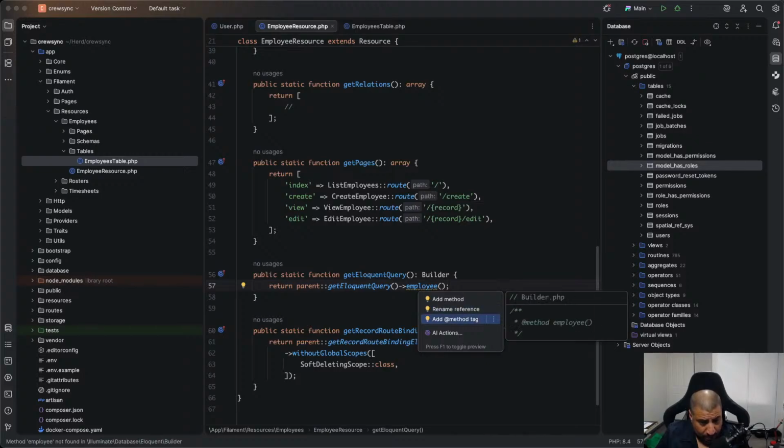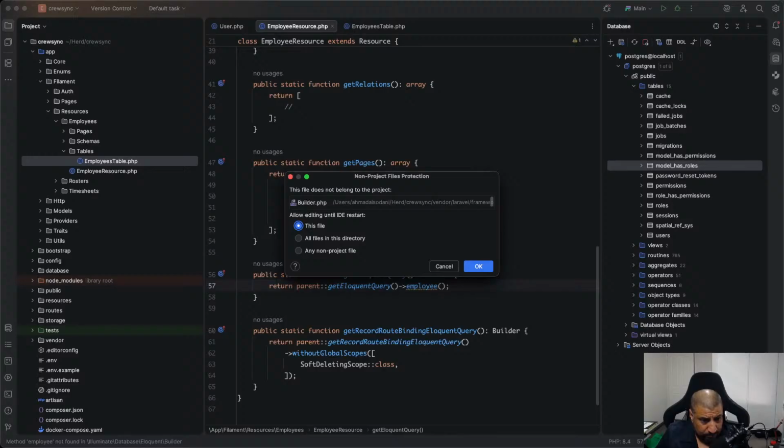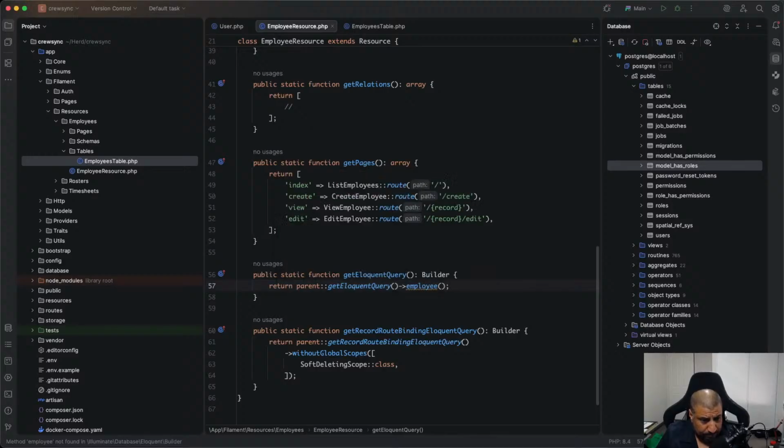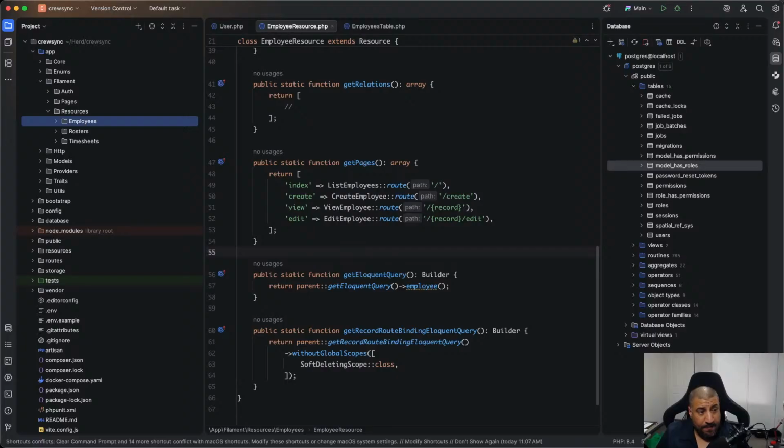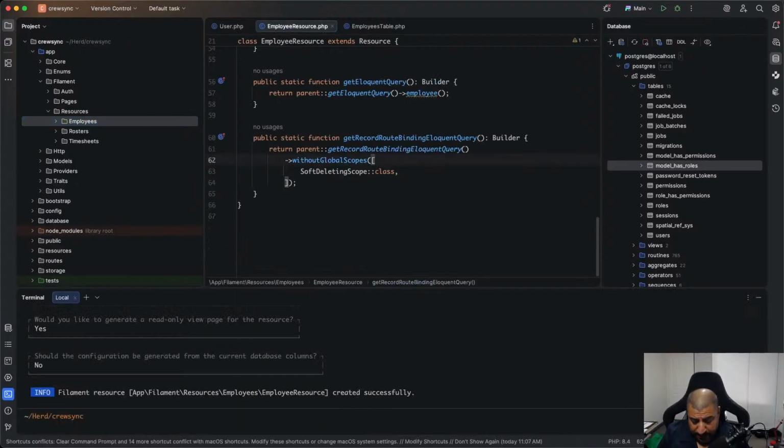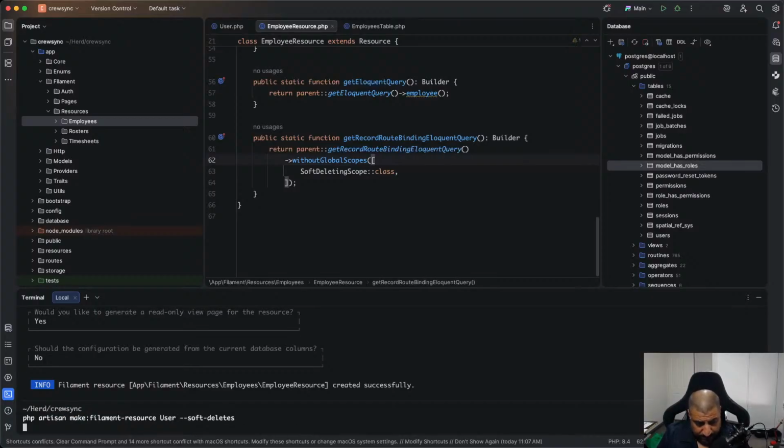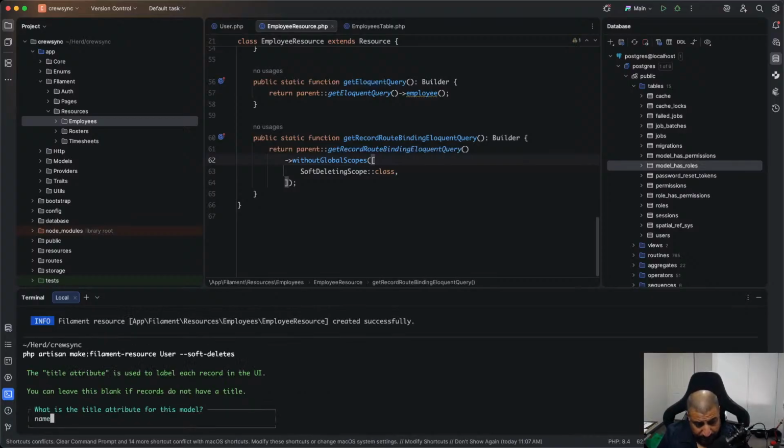So maybe we set a filament resource for the user, and then we might add that to a cluster of settings.